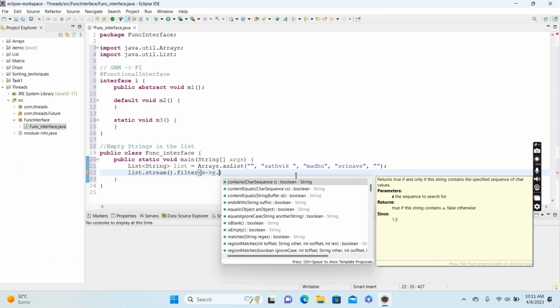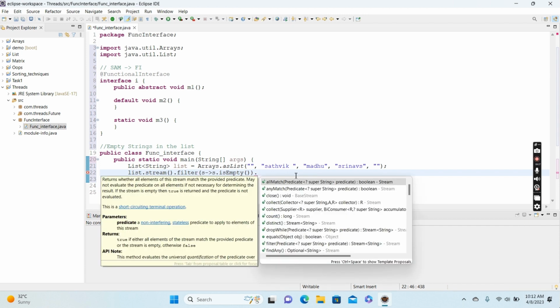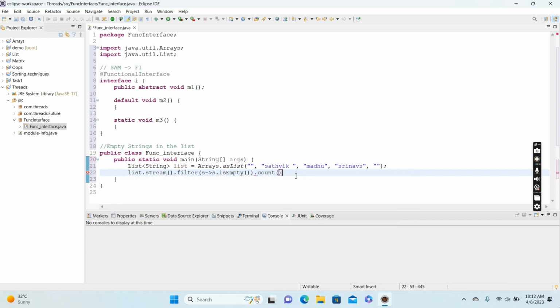I said that it's a string, right? This takes an argument of a string. So, isEmpty. Dot count. It returns a long value.